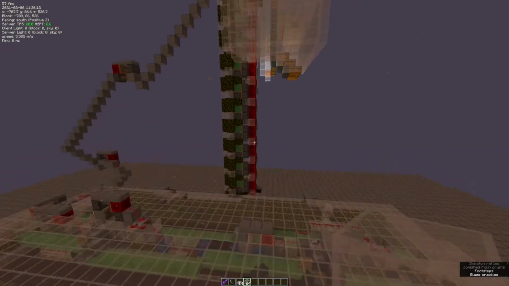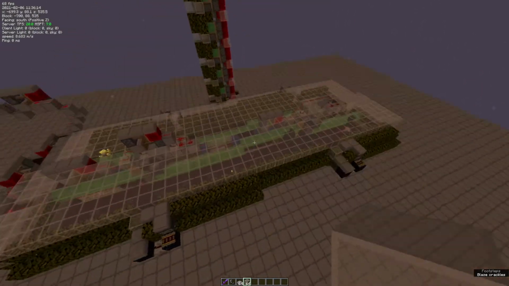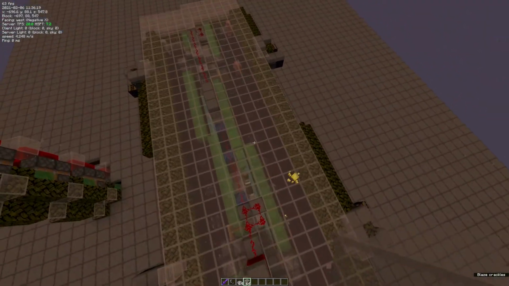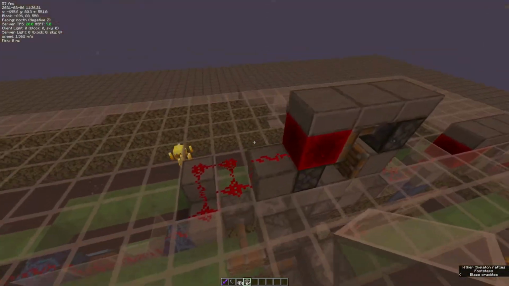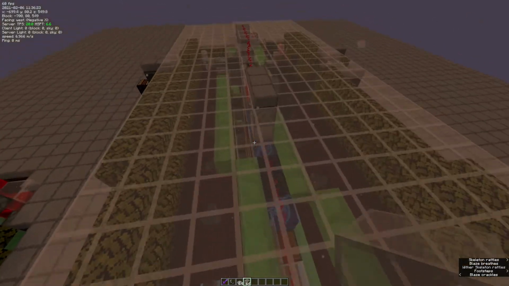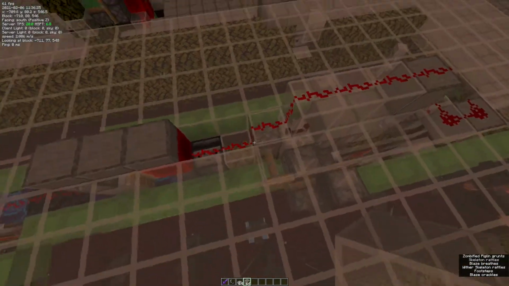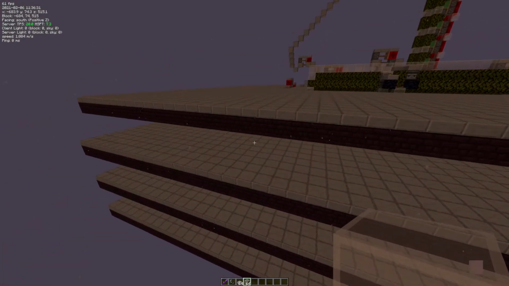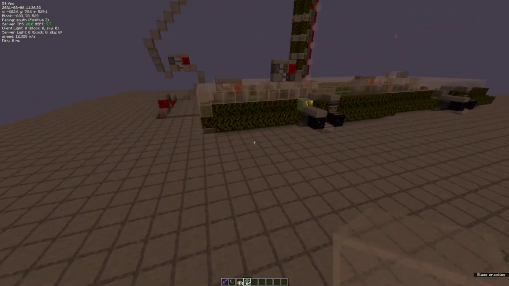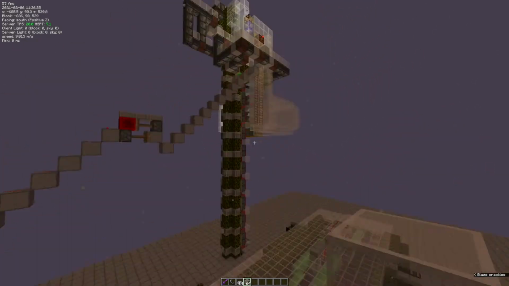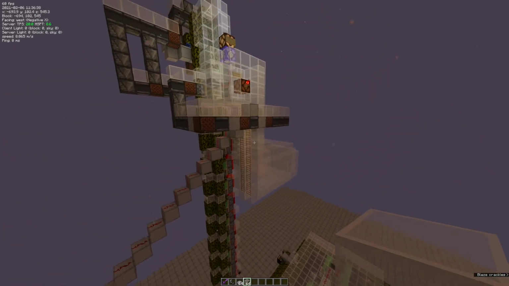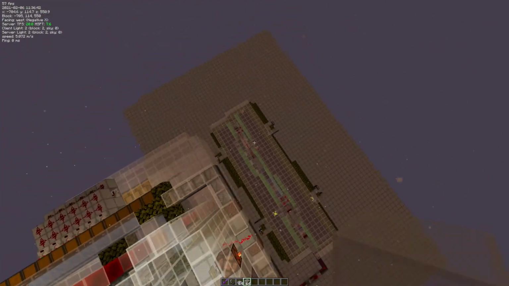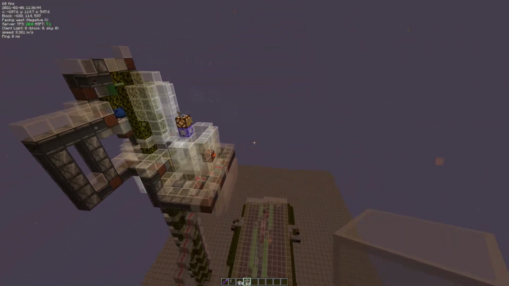By the way, that's a way simpler design, and that is probably the most recommended design ever, because this I would absolutely not recommend unless you're going purely for the lag efficiency and for the relatively high amount of wither skeleton skulls per minute. His design, I think, produces about 4 or 4.5 per minute, and this produces 7.5, so not that big of a difference. And of course, you also have to remove the nether roof.